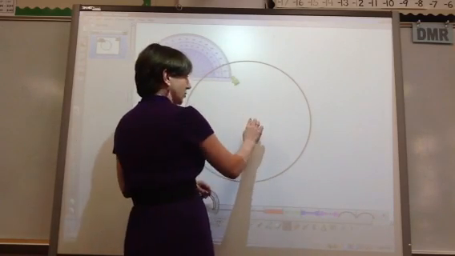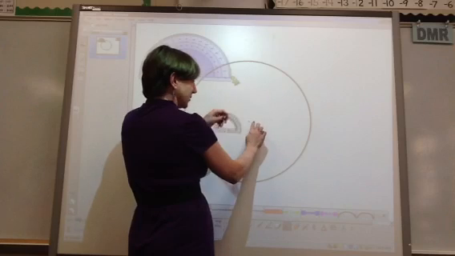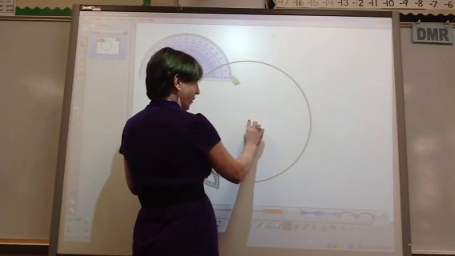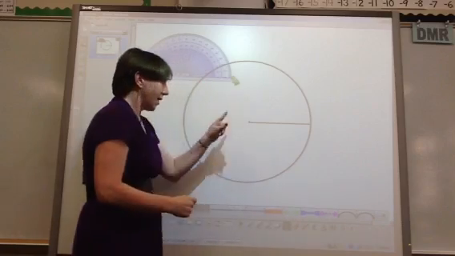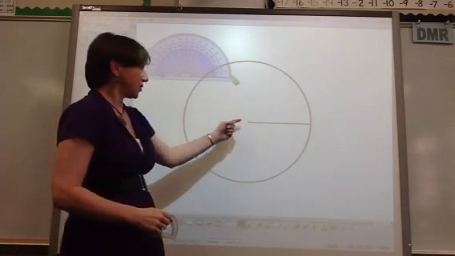Since this circle is so large, I'm just going to use the board here. I'm going to start from the center of the circle, the center point, and then I'm going to draw a line that's straight out to the edge of my circle. That gives me a starting line to use to measure from.